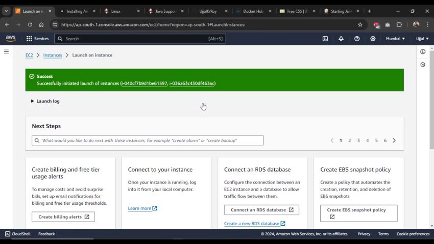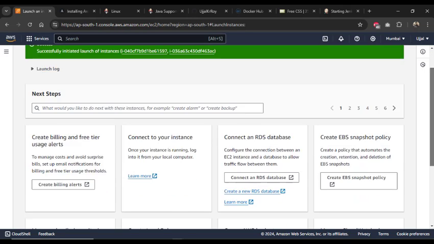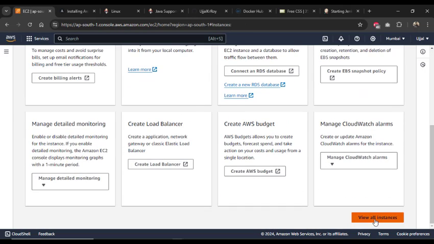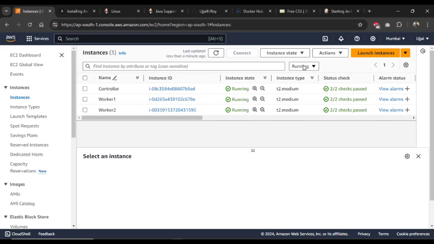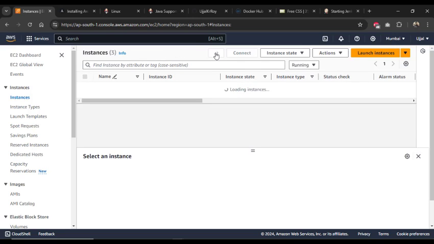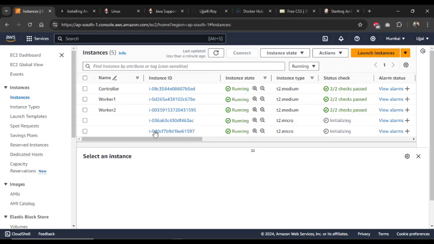Okay, it's successfully initiated. So scroll down and click on view all instances, and from here choose running instances, and it will give me the running instances only.